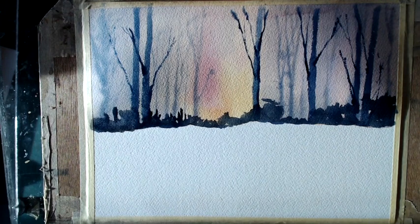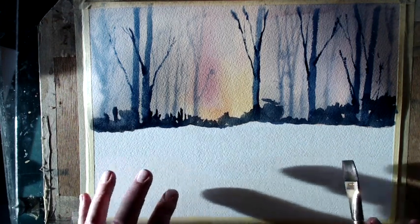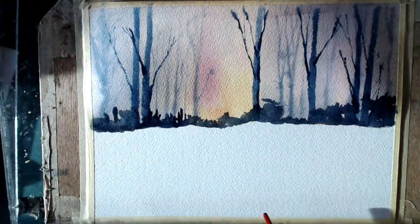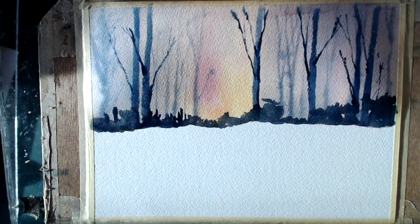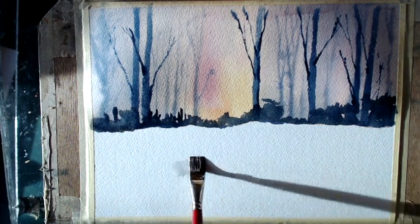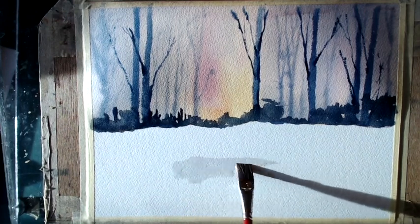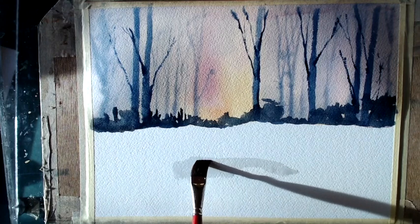Right, what we've got down here, it's winter, okay? So I'll leave this sort of whitey with snow and that, but I want to put a bit of a lakey thing in here, something like that. So we're going to reflect some of that stuff in the sky. So let's do that first. I think I'll put a bit of water on that first, just to give me the effect I want.